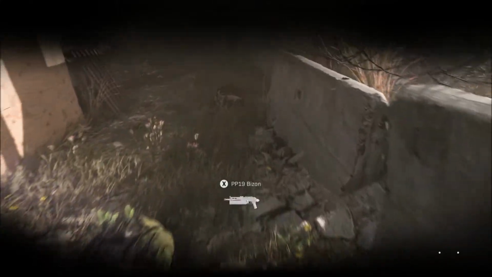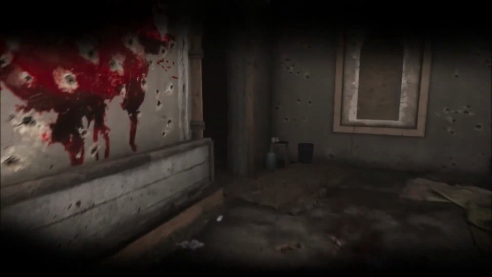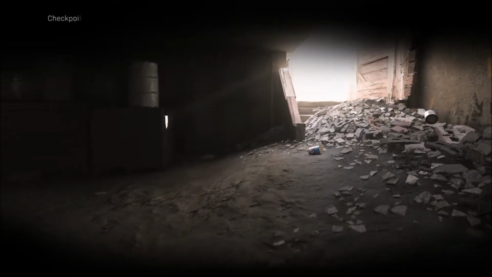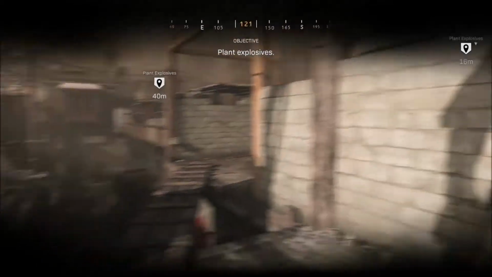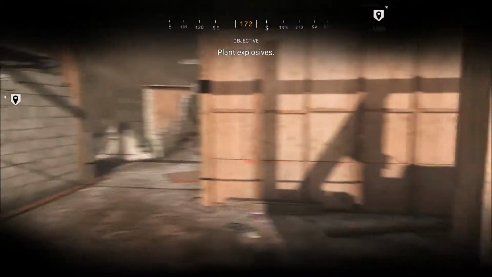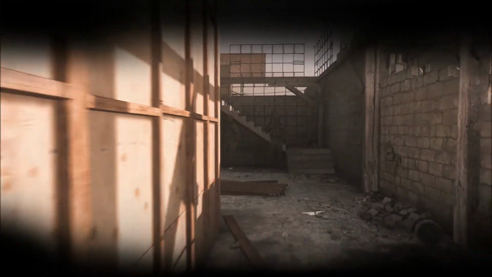I'm gonna steal my weapon. Alright, so there's stairs right here. Alright. I think I found it. It should be very freaking simple. If you engage, try not to be seen. Russia is here to defend your life.